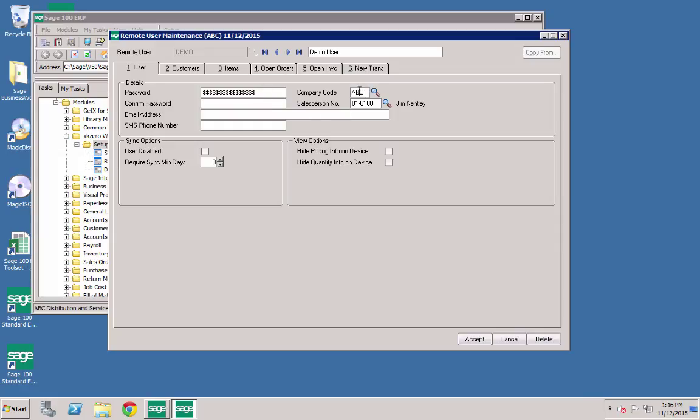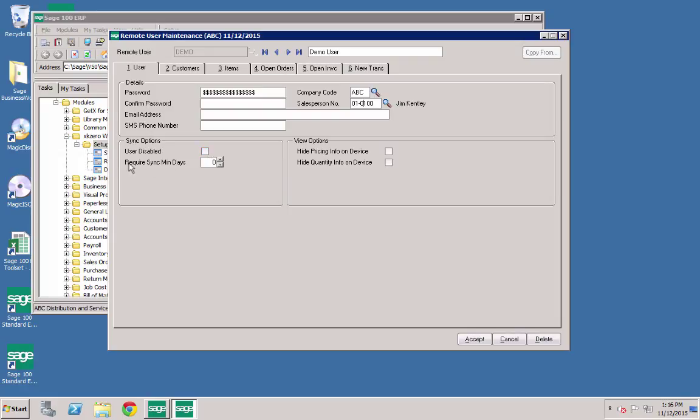And we'll also map them to a company code and to a salesperson code. And this is who's going to get credit and in which company those orders are going to be entered into. Also on this tab, we can do things such as disable that user so their login will no longer work.